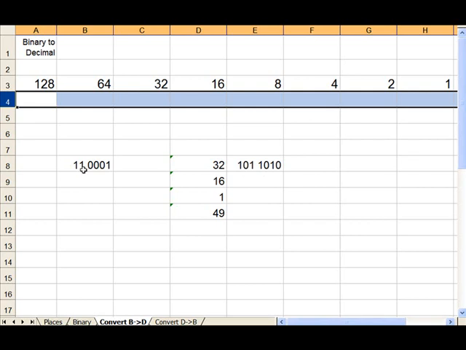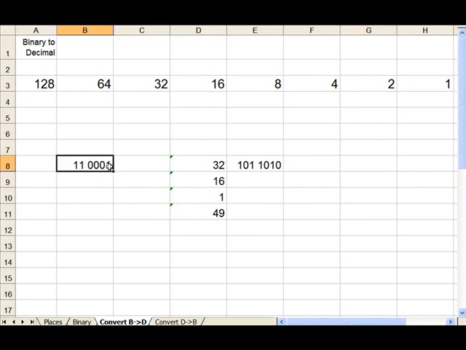The one that we just converted and found out that it was 49 is an odd number, and it ends in 1. Look at the value of the binary places. All of them are even except for the last one. When you add up even numbers, you get only even numbers. So if a binary number ends in 1, you can be sure that it's going to be an odd number when you convert it to decimal. So whatever decimal number this is, and I'm sure I don't know, it's going to be an even number because it's going to be the sum of even numbers.